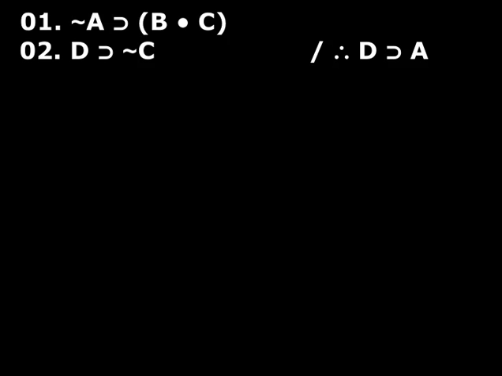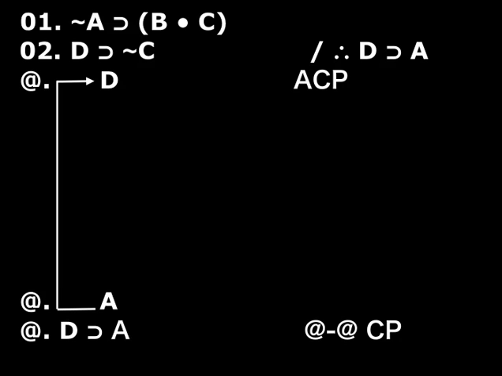So here's a proof. What we're trying to derive is if D then A. So I'm going to go ahead and use subproof frames for this to just set up my strategy. I'm going to use conditional proof. I'm going to assume D to derive A. So that's what it's going to look like. I'm going to assume D, derive A. Once I've done with that, I'm going to have if D then A, and that's going to be my conditional proof for this whole set of things.